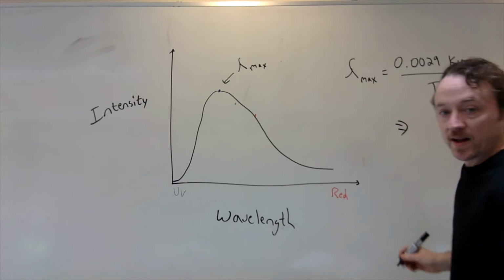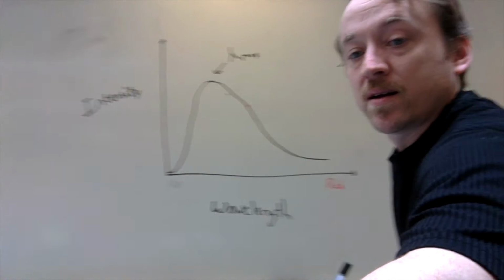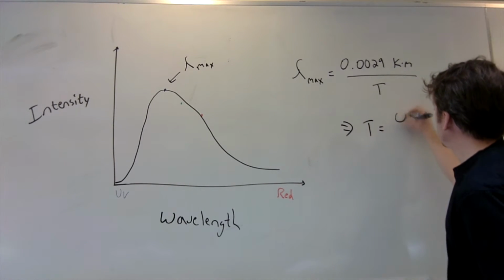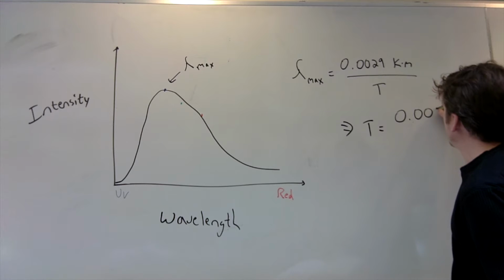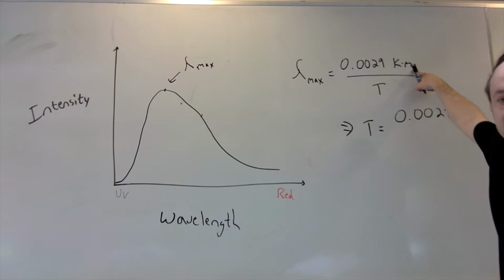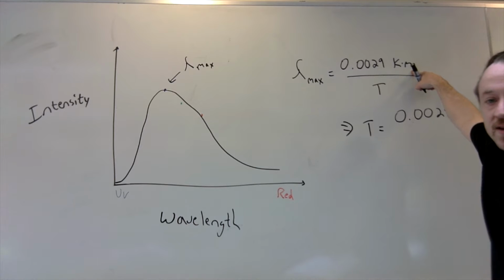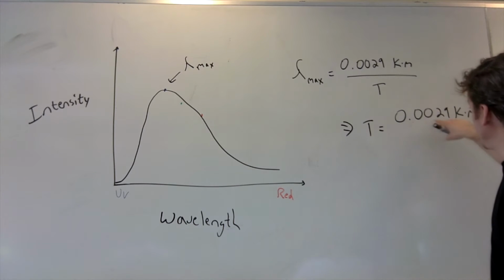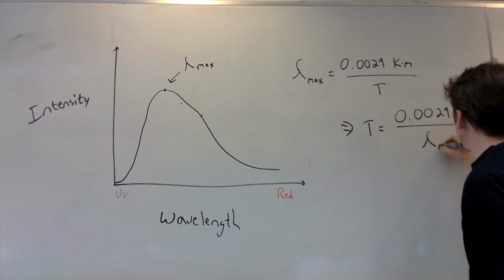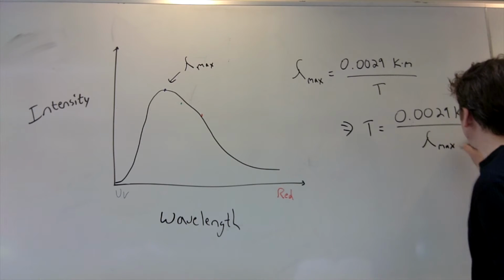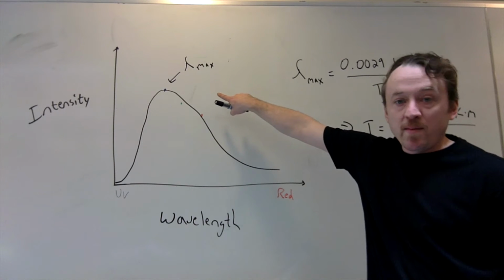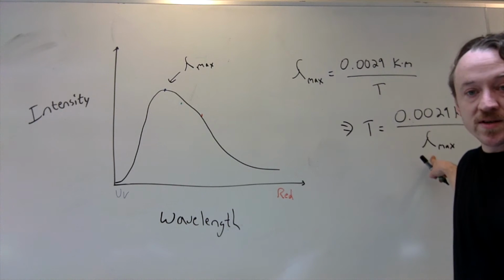Because if I just do a little algebra here, I know you don't want to do algebra, but I have this peak wavelength. This is Kelvin meters, by the way, that's what that unit is. Kelvin is the absolute temperature scale. It's more accurate than using Celsius or Fahrenheit, but we're not going to get into that too much. So if I know the peak lambda max, I can determine the temperature of the star.